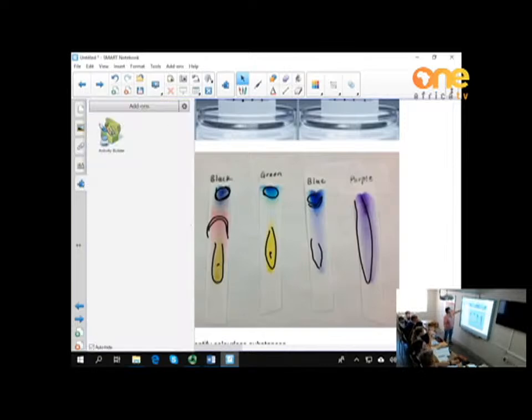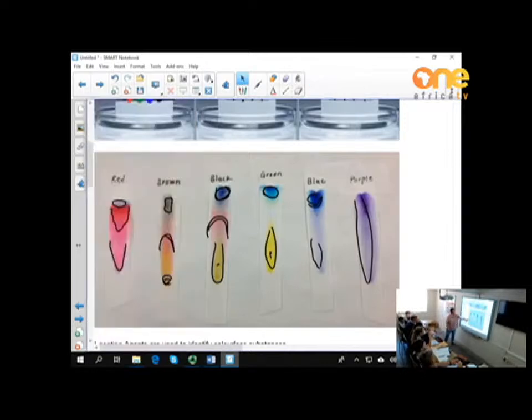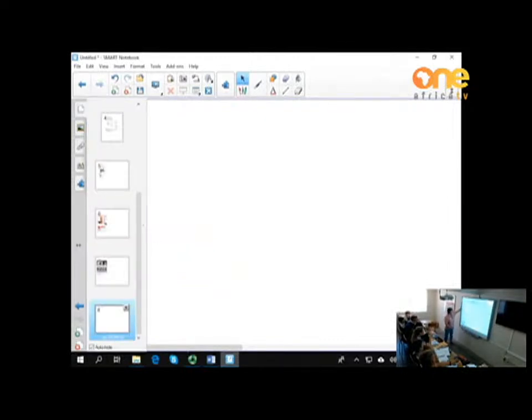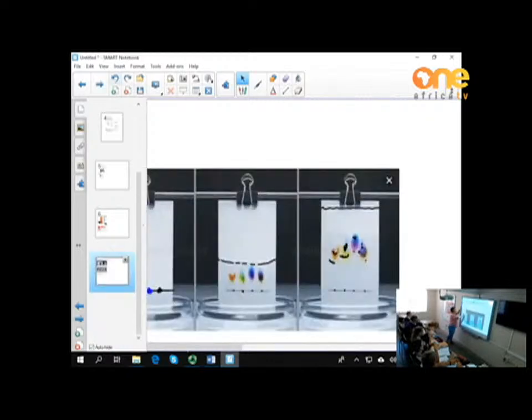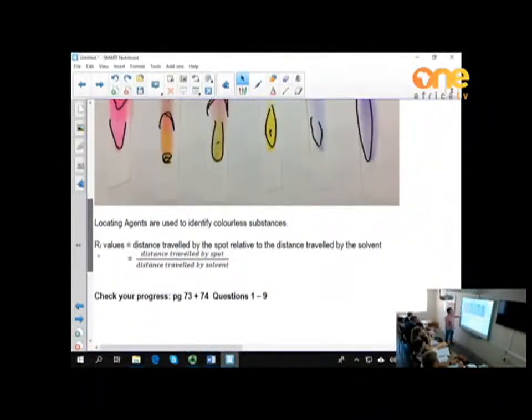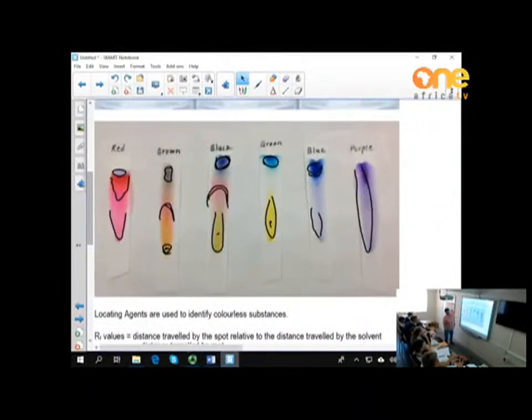So chromatography then is used, seriously, honestly, did I throw it away? Undo. Okay, there it is. So chromatography works like that. Now, chromatography has some other uses. It's not just playing around with different pigments of ink.